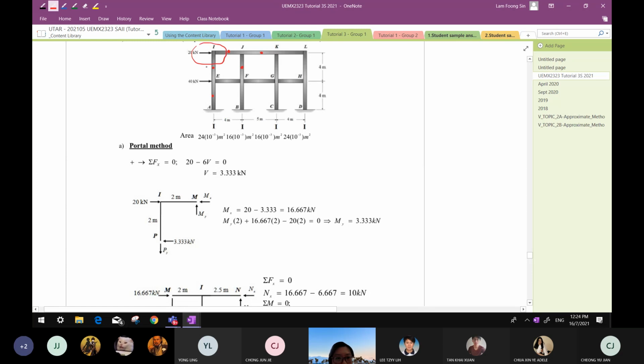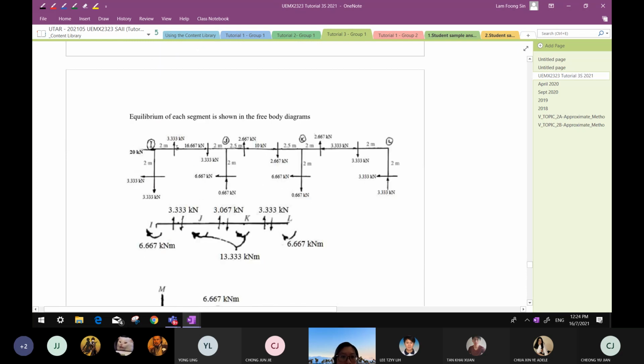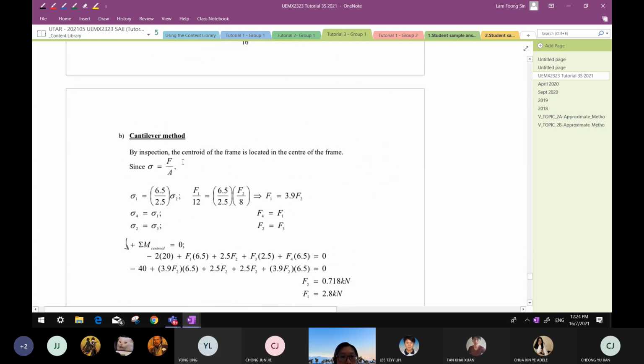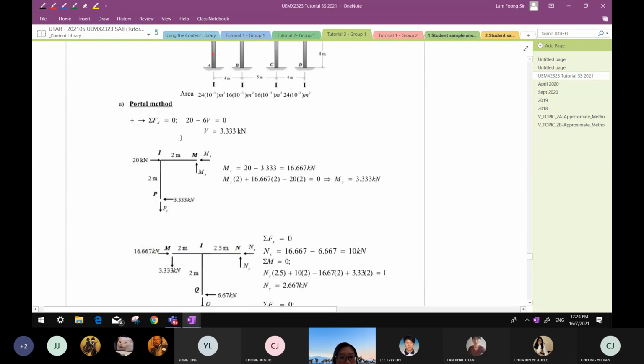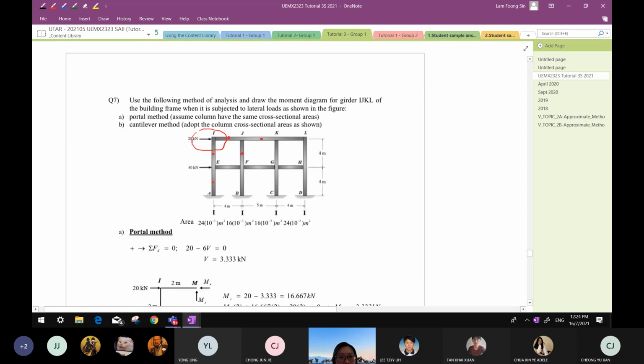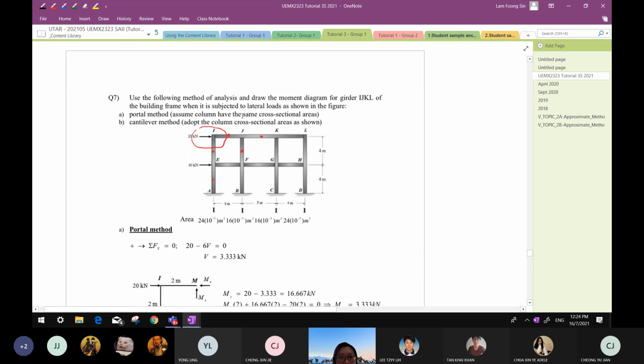So you got one free body diagram there, and then another one. No, we have to be careful. I'll just do that one first, and then you're going to have this one. Maybe you don't have to go down to the bottom. It's enough to find this, because I only want to draw the moment diagram, right? So we're just going to concentrate on here. First, if you want to keep going, you can then draw another free body diagram.